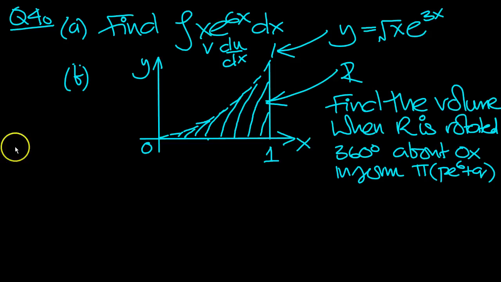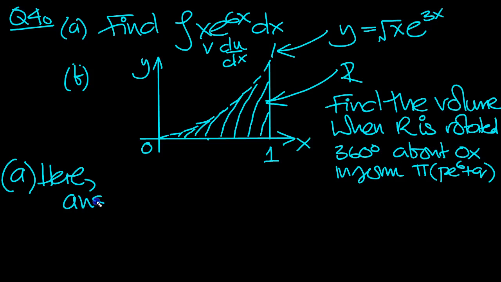So let's have a look at this question then. Here it is in summary form. So the first thing to do is do the integration by parts. So let's do that then. The answer is equal to, I've already labelled this u and this dv.